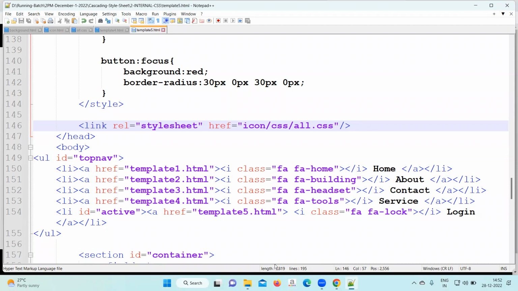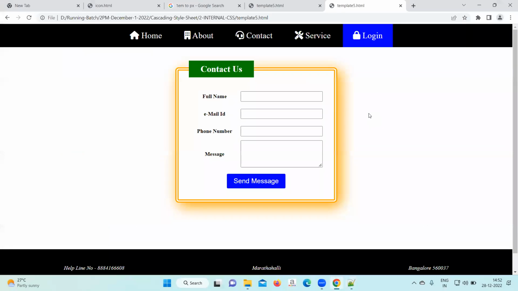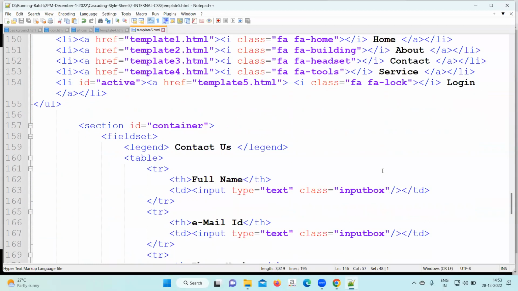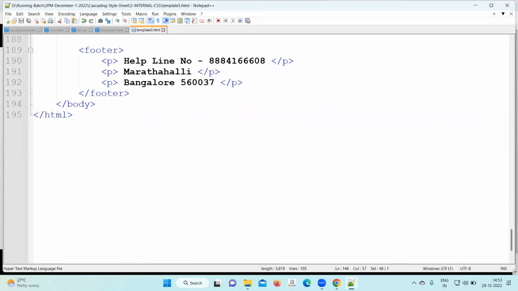Okay, so check now. Is it working for anyone? Are you getting the icon like this? Anywhere we want to display an icon, we need to open the I tag, close the I tag, with class equal to first FA, then something, and in the beginning this line should be there. Okay, come to the footer section now.